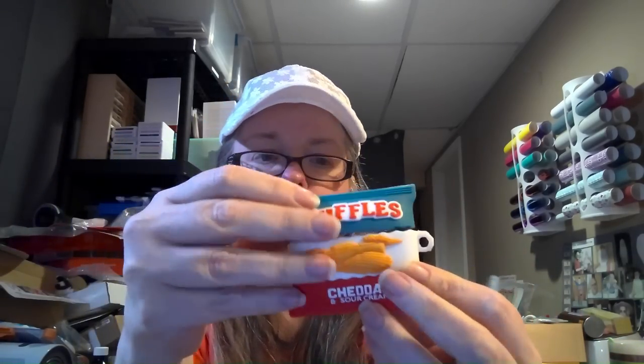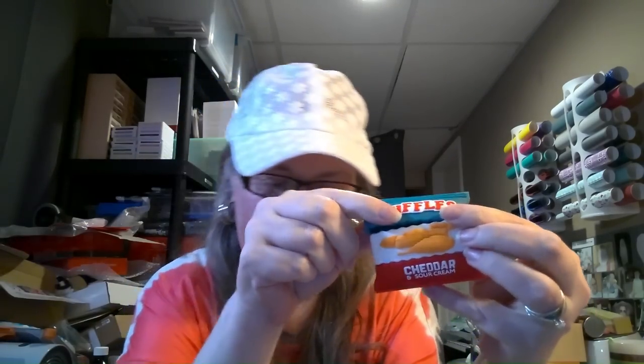All right, so we're starting to get down to the end. Here's another AirPod case. This one was $3.31, and this was crazy to me because this is Ruffles, but it's sour cream or cheddar and sour cream, which is my favorite Ruffles flavor. Like, I didn't see any plain Ruffles. Now there might have been, but I was like, oh, that's cute. And it's again one that is at least going the right direction. And it also came with a clip.